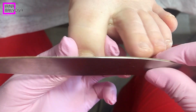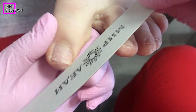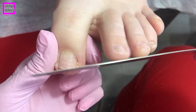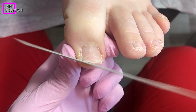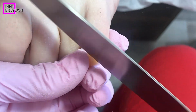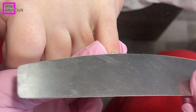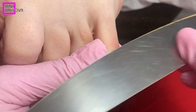With a file, I file off the shape of the nails. I use a 180 grit nail file for natural nails. I create a smooth end of the nail and round the corners a little. The nail on the little toe is deformed. The little toe lies under the previous toe. Therefore, when walking, it thickens. I file off the nail and remove the thickness a little.